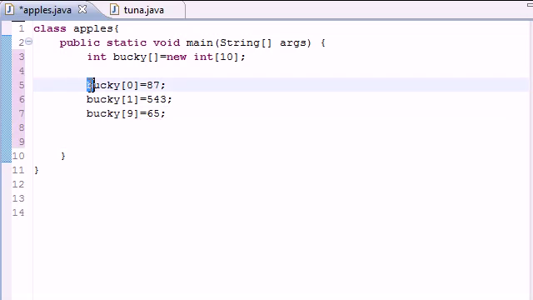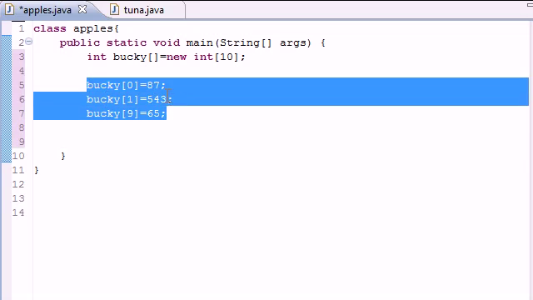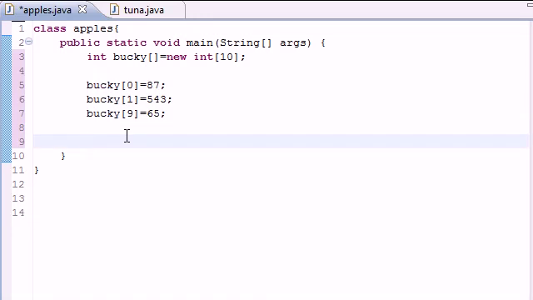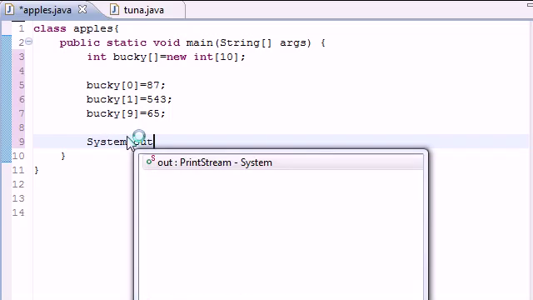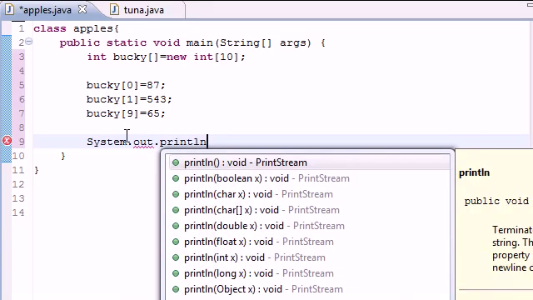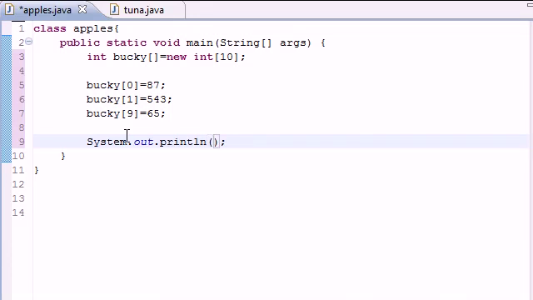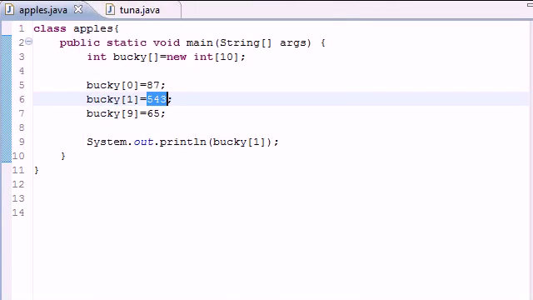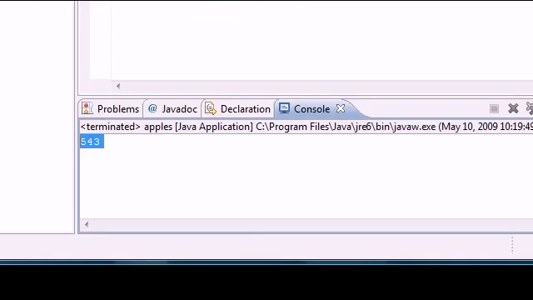And now once you did all of this and you set all the elements of your array equal to a value, you can use those elements in your array, and I'll show you how to use them. Let's just go ahead and make a System.out.println statement, might as well. In order to use this array, instead of giving the variable name, you just give the name of the array and type whatever index you want to use. So if I used Bucky[1] to print out, what it would do is say, alright, what's the value for Bucky[1]? 543. Let's go ahead and run this, and look in our run screen, 543.